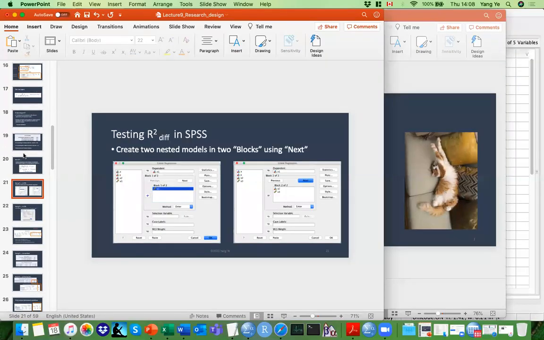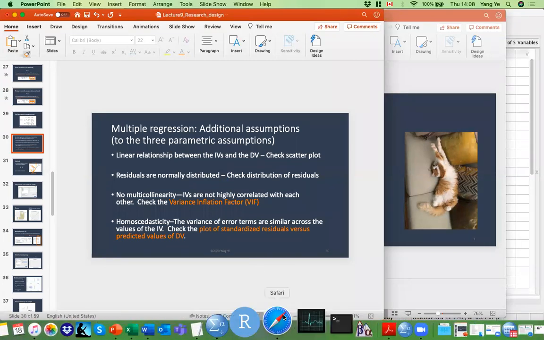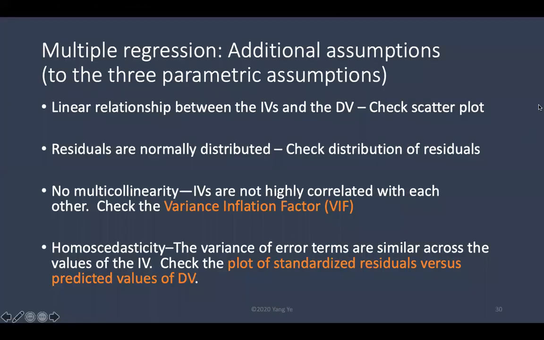So going forward, we didn't really address the assumptions behind multiple regression analysis. We know that there are 3 parametric assumptions in general for parametric tests, and multiple regression is definitely a parametric test. The unstandardized regression coefficients B's are an estimate of a parameter in the population.